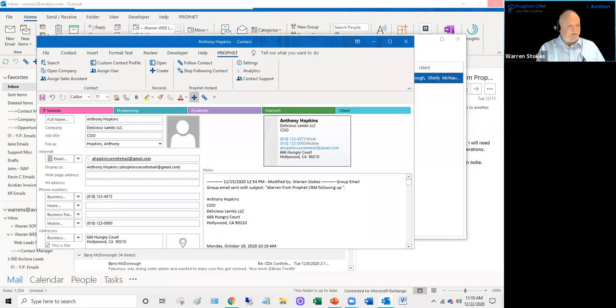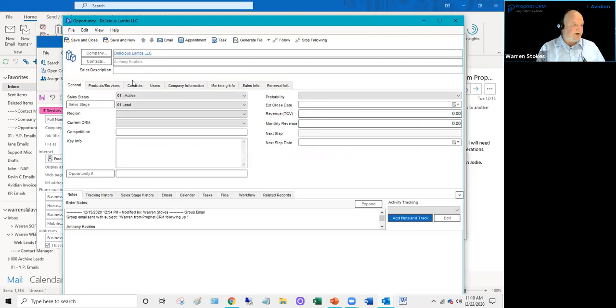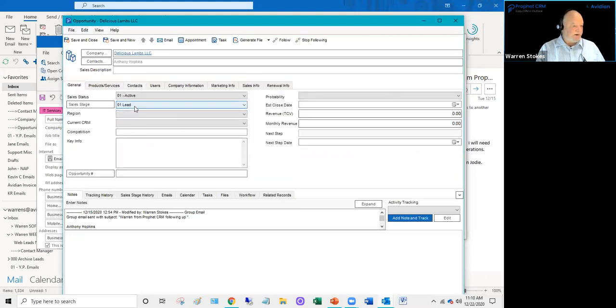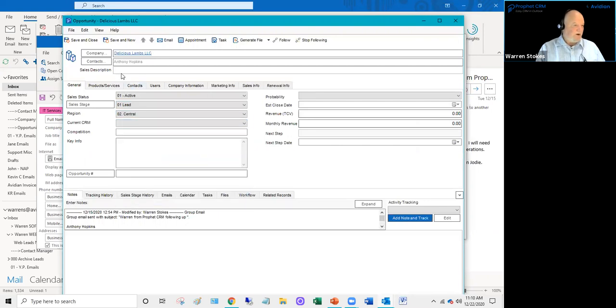And an opportunity is the default term that we use to describe tracking of potential business. So with a click, I've created an opportunity that's associated with that contact. We're going to get more into this later, but it's in stage one. Later, it'll move to the different stages and so on. But I might just call this a new lead.